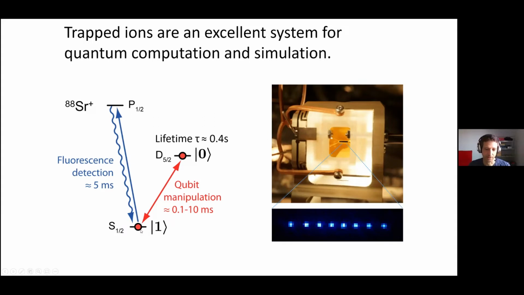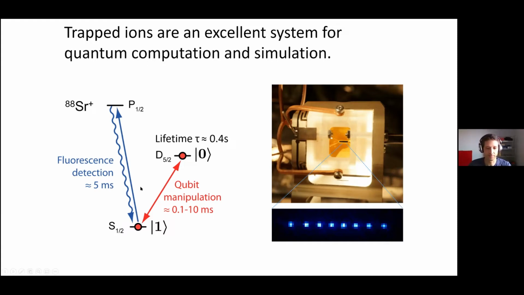We can drive the transition between these two qubit states directly by a red laser at 674 nanometers. Typically, you can perform qubit operations in less than a millisecond, so in a few microseconds you can do Rabi oscillations there. The limited lifetime of such a qubit is 0.4 seconds due to the lifetime of the excited state. However, the coherence time in our system is rather on the order of a millisecond, limited by magnetic field fluctuations. Since we're using Zeeman sublevels, these sublevels fluctuate in energy depending on the magnetic field fluctuations.